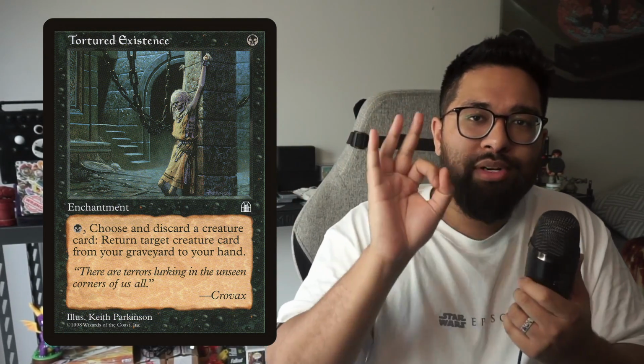Next up is going to be Tortured Existence. I brought this up slightly in the beginning of the video. Pauper staple Tortured Existence, black for an enchantment that says, pay black, choose and discard a creature card, return target creature card from your graveyard to your hand.